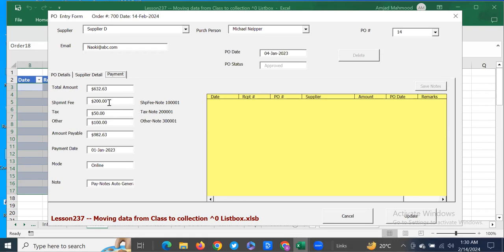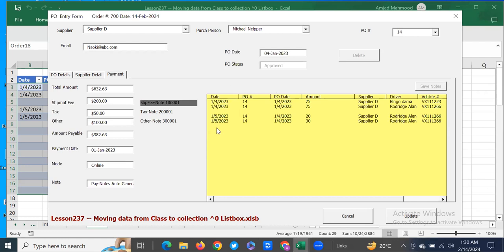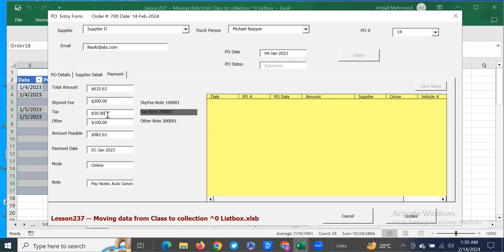Even you can still check that the shipment fee has the same number which we have been working with in previous videos. If we double click on it, it goes and gets the information from the note and brings it back to the form, right? And if you go to the other one, it shifts it. So this function is unaffected.